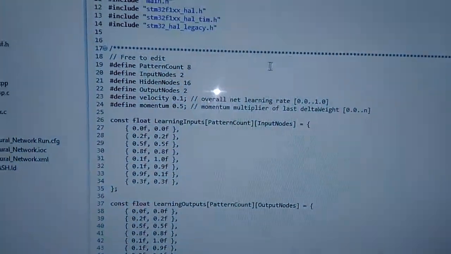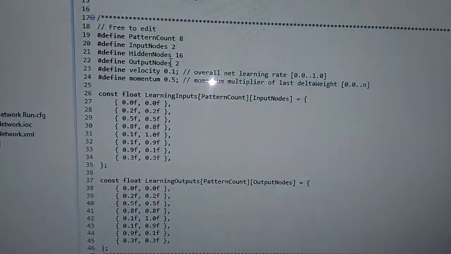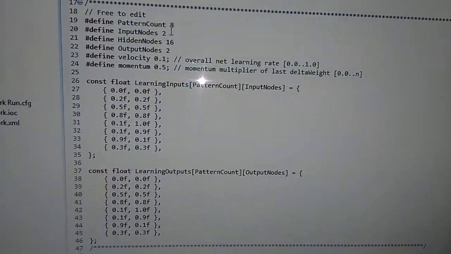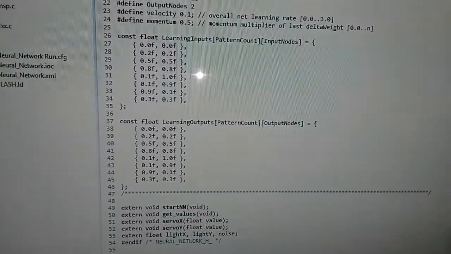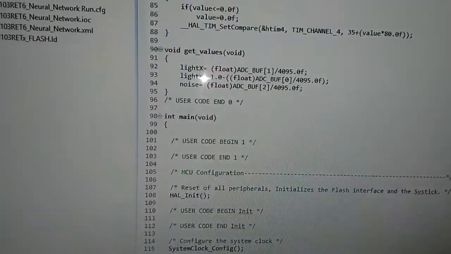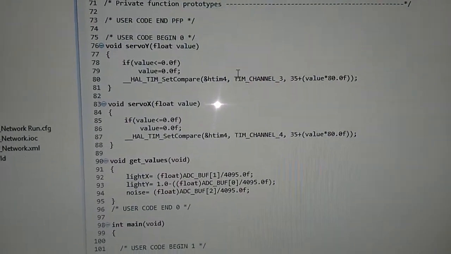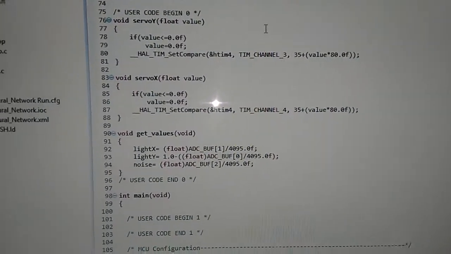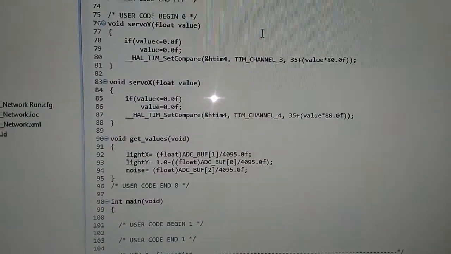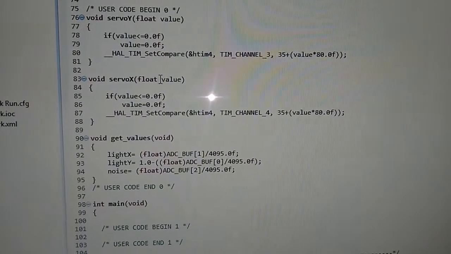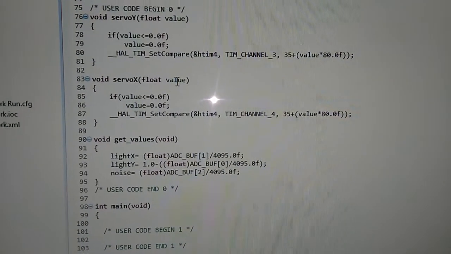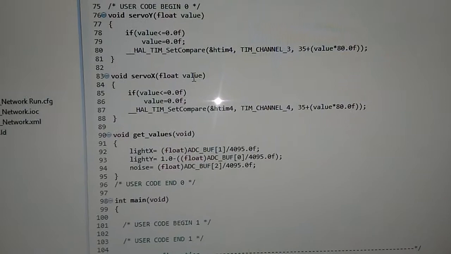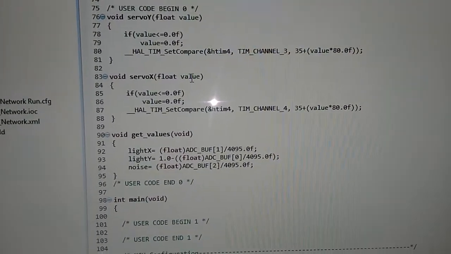This neural network can be easily modified by editing the number of input nodes and output nodes, and you can also change the count of training patterns. I need to mention that you need to make your own input and output functions, which have a range between 0 and 1. I mostly used float values, because MCUs have floating point units, which saves a lot of computing time.